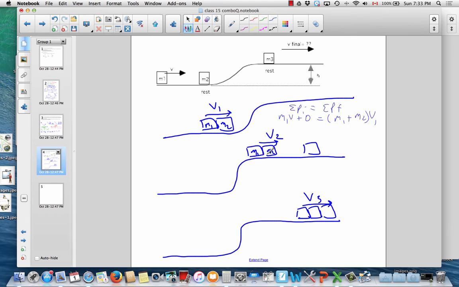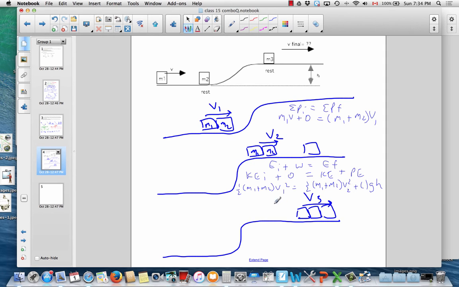Then what happens is they slide up this surface to some height h. This will be the mechanical energy principle. Now at the beginning, we've got the kinetic energy down here at the bottom. There's no gains or losses in mechanical energy. Up at the top, it's going to be moving slower because it's gained some potential energy. So here at the bottom, we had the combo mass moving at speed v1. Up at the top, we're going to have the combo mass moving at this new speed v2 squared. And then we're going to have the combo mass gh. I just don't have enough room for m1 plus m2 there. So because there's been a gain of potential energy, there'll be a loss of kinetic energy, and v2 will be a little slower.